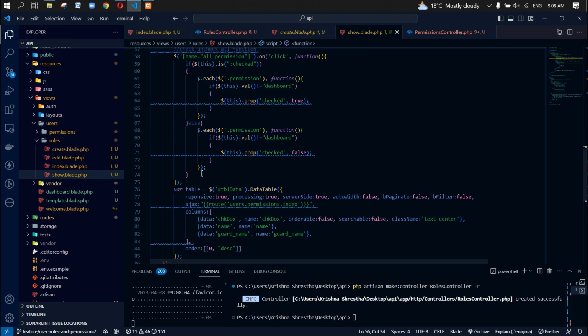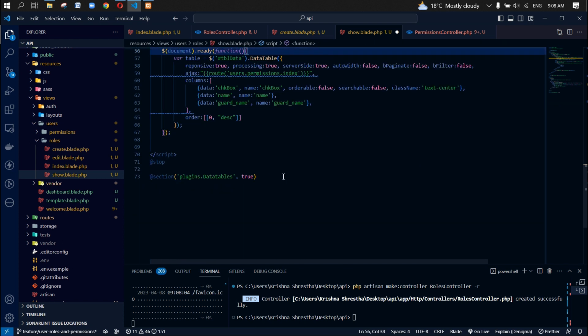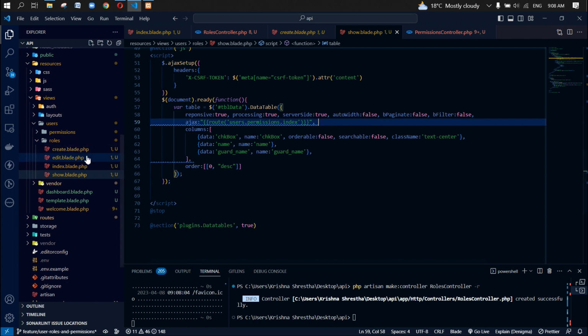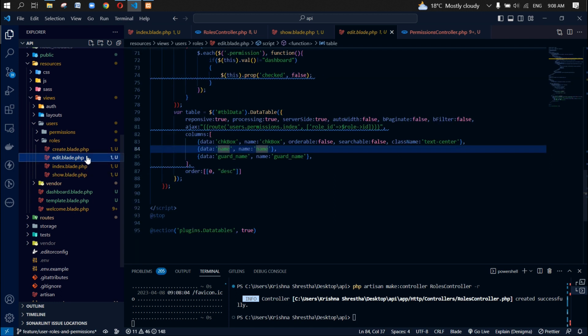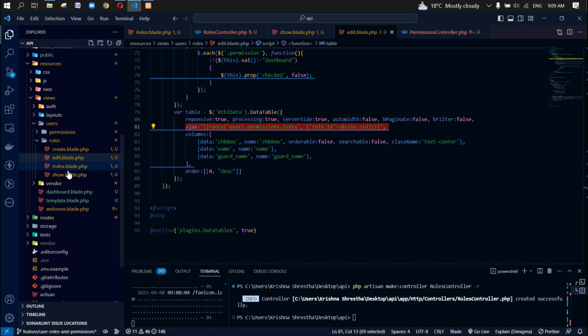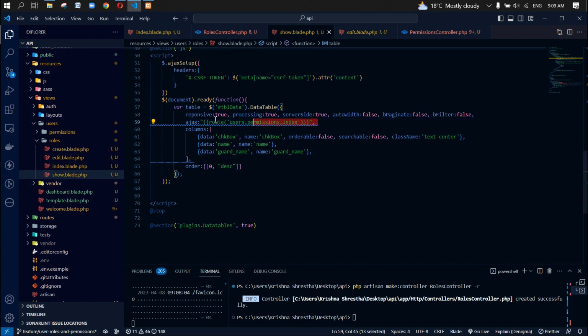Now we don't need this functionality because we already removed the check all functionality. Now here we are going to pass the ID, same as we did on our edit. So let's go here, let's copy this section, and let's go back to our show and paste it over here.